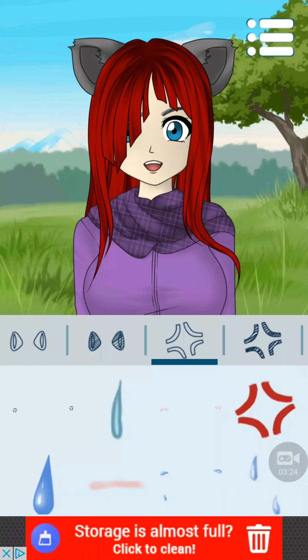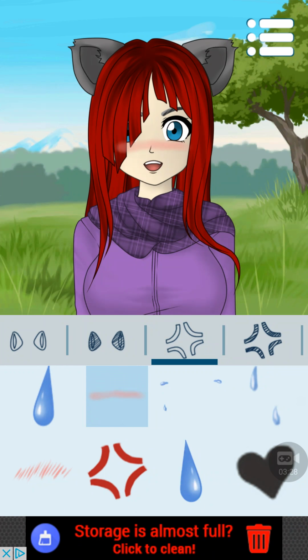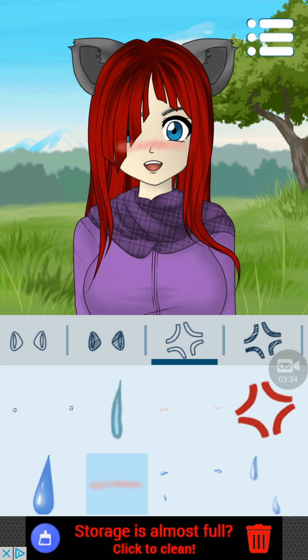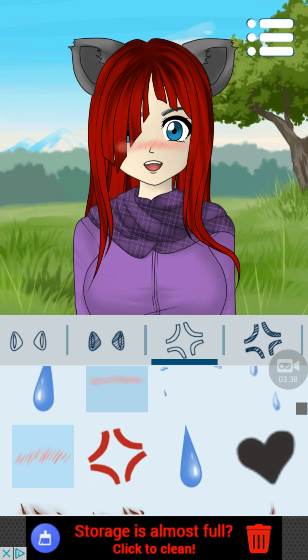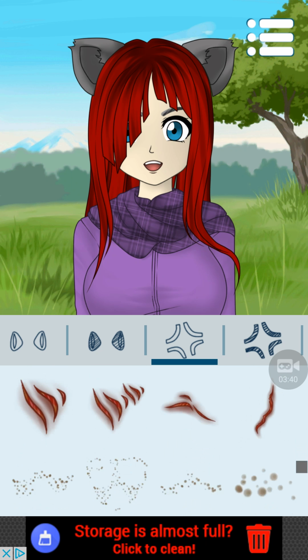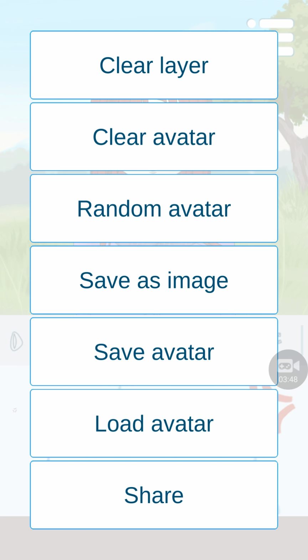Wait. Gotta give a little black. It gotta go on the hair. Oh, no. Can I not get rid of it? Oh, no. Wait, I put both on. That's so weird. Freckles. Oh, that's adorable. Beautiful. Done. Save image.